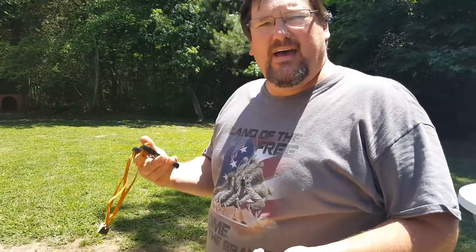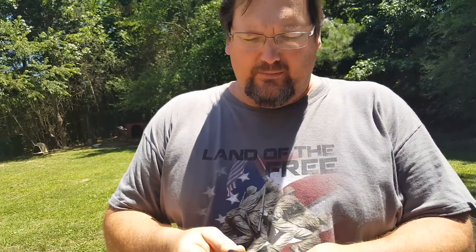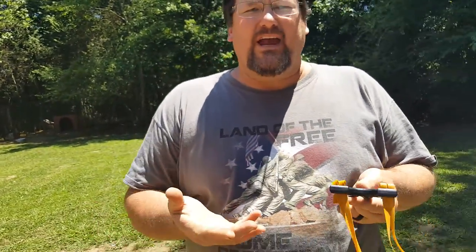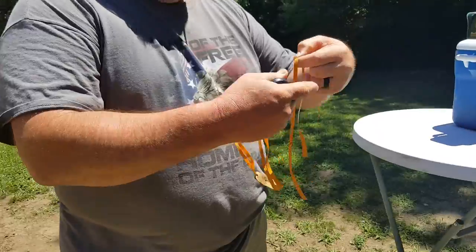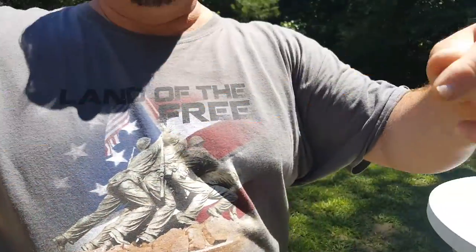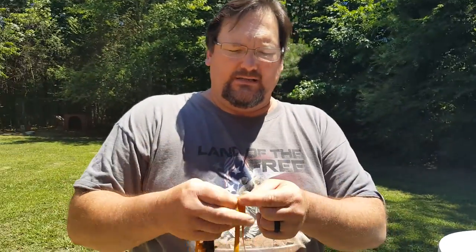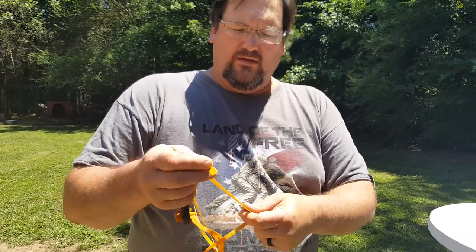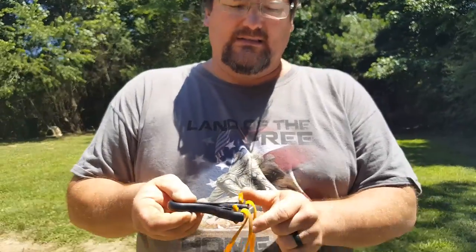This is a really neat little slingshot — I highly recommend it as a carry-around, everyday deal. You can see how easily it hooks on with this little attachment. These bands have a system where he tapers them, but as fast as it is you don't even need to taper them — you can just cut them. I think they're 3/8 inch width if I had to guess. He'll help you get it set up.